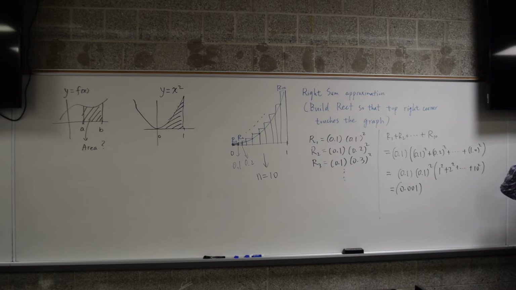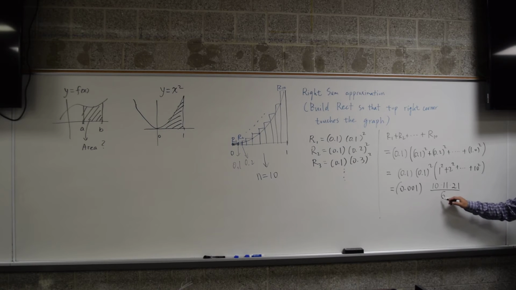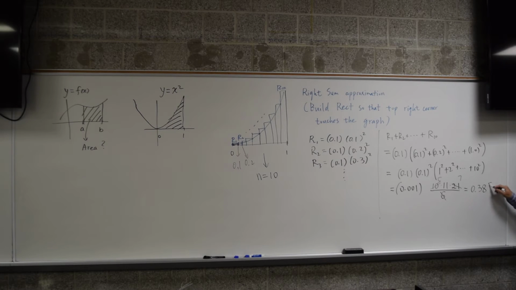And this one happens to have a really nice pattern, right? It has a nice formula, which is the last number times the last number plus 1, and then twice the last number plus 1, which is 21, over 6. So if you do this, you get this answer. What's that? Let's see. This will be 7, and that will be 5, 35, 385. That will be what you get, and therefore you get 0.385 as your answer. Okay.